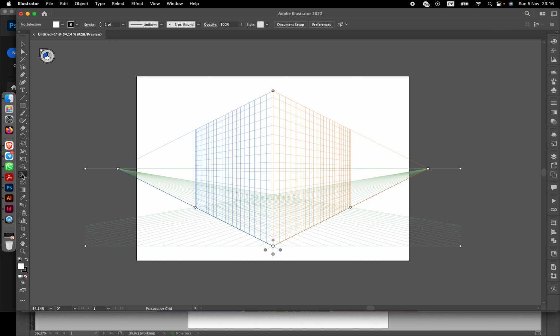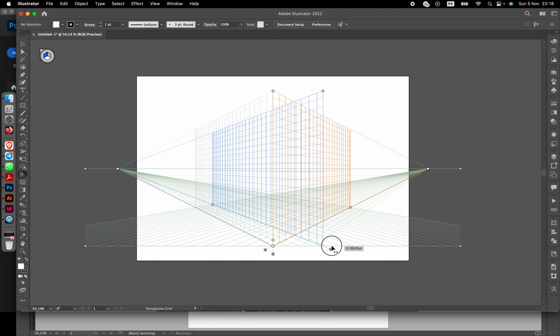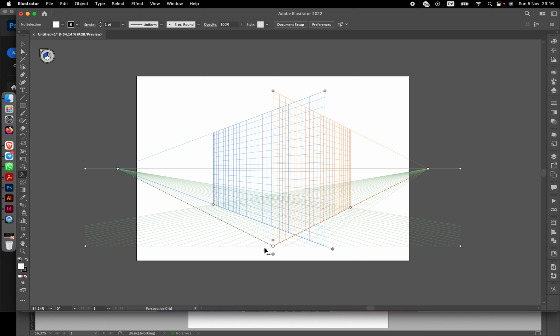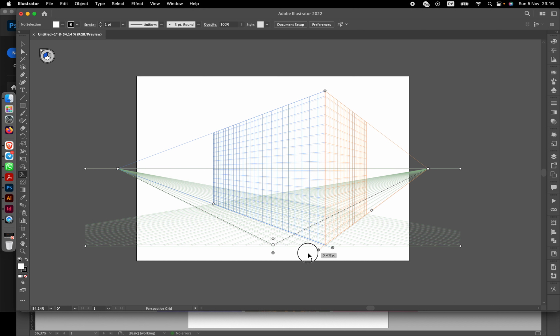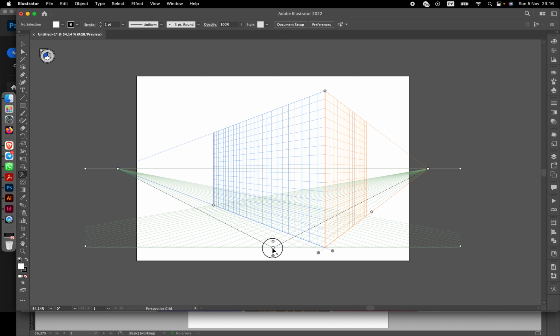Just select this tool in Illustrator and then try to set up the grid, which helps you to create the right position of all the walls of the package. And in this case, it's better just to make it easy.